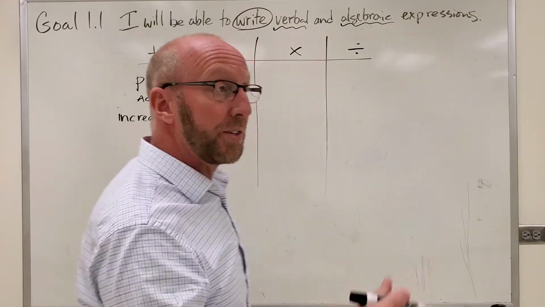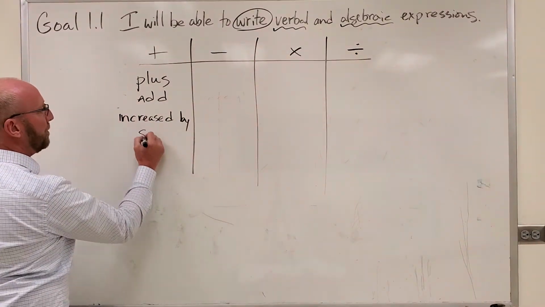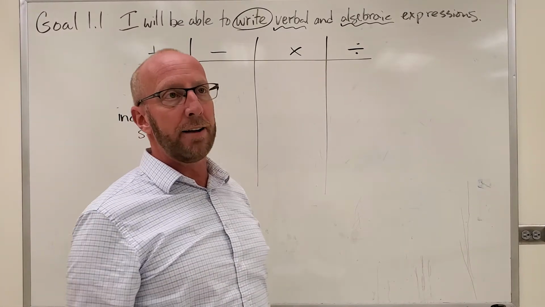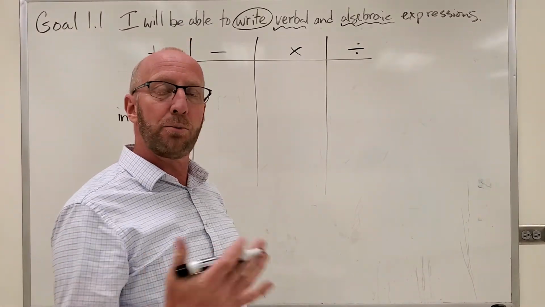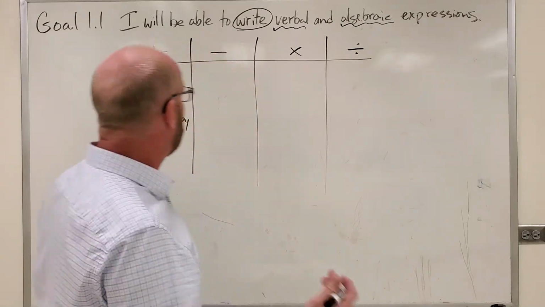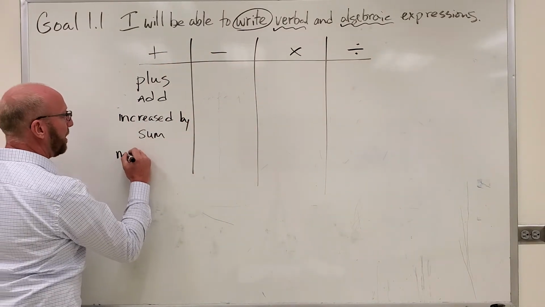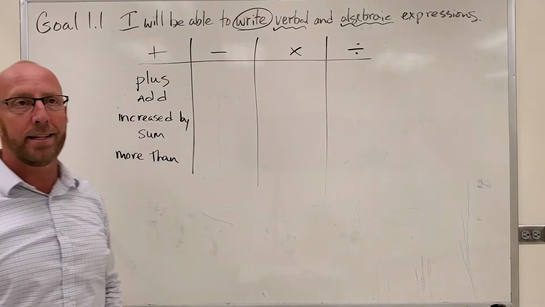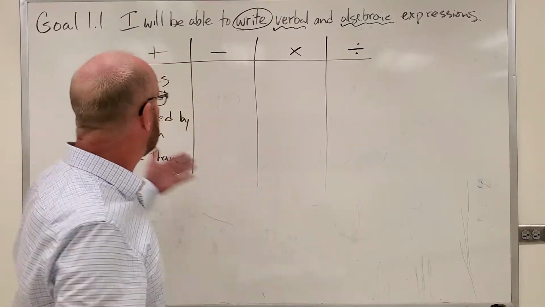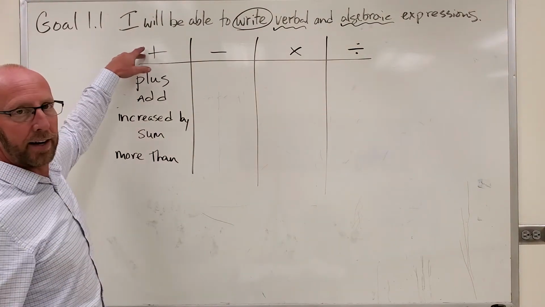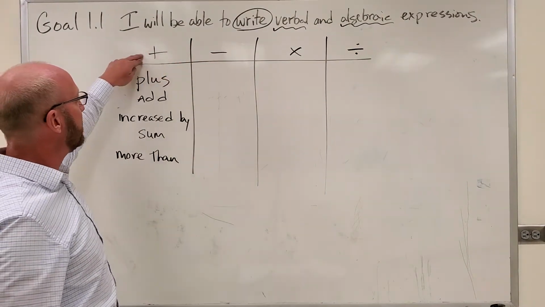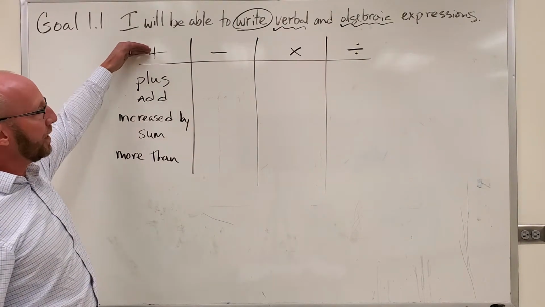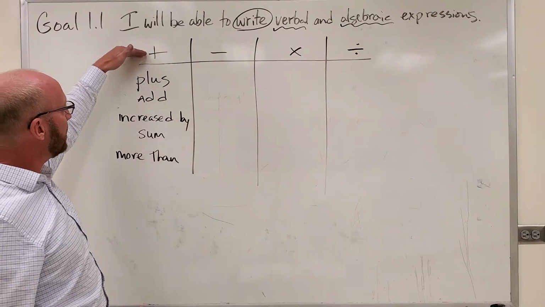I could do the word sum, the sum of 2 numbers. If I were to say the sum of 2 numbers, 5 and 3 is 8. So the word sum means to add together. I could also use the English phrase more than. 5 more than 10 is 15. All of these expressions I would use a plus sign for if I were to write an algebraic expression. So this is the English verbal form, and plus would be the algebraic way to write it, a plus sign.